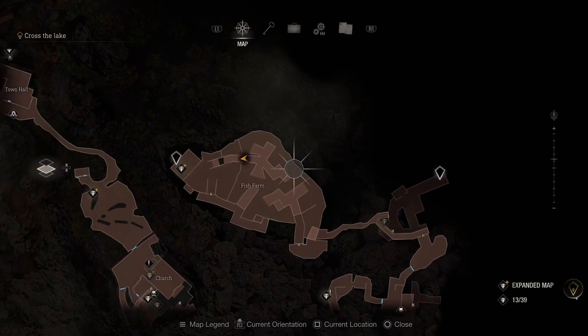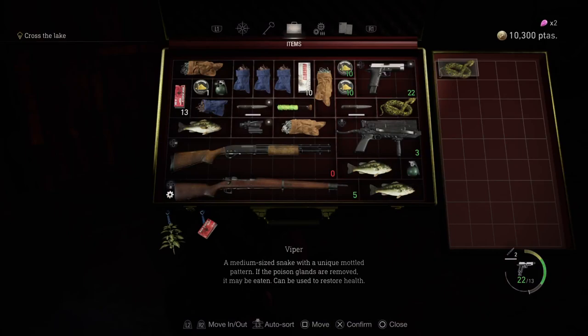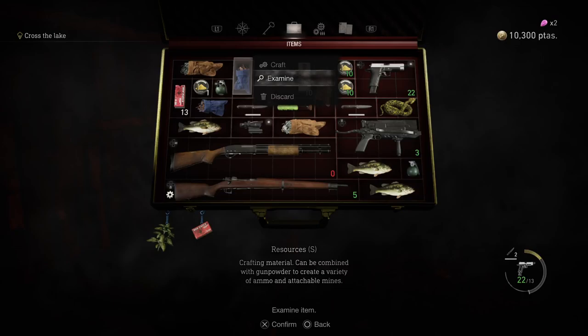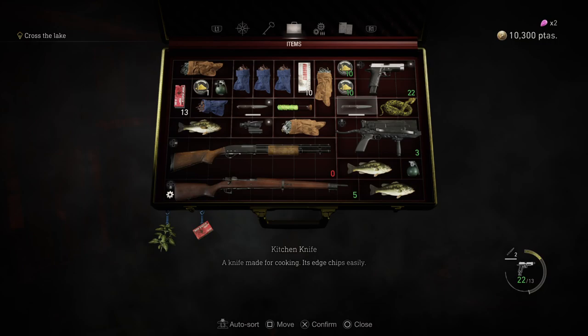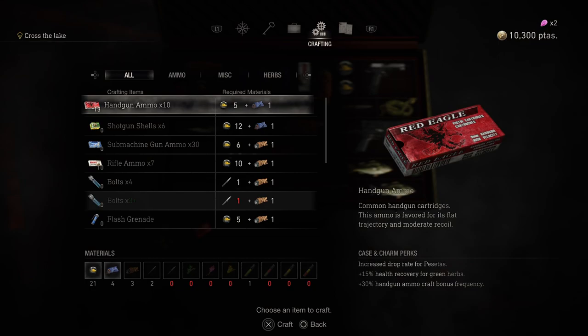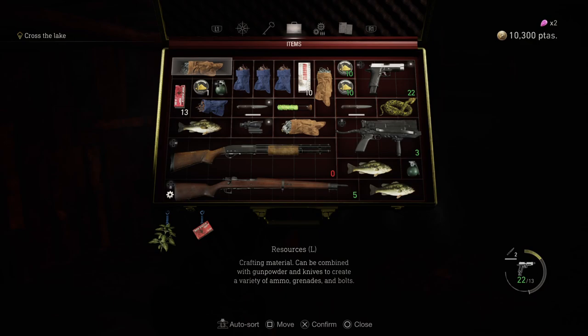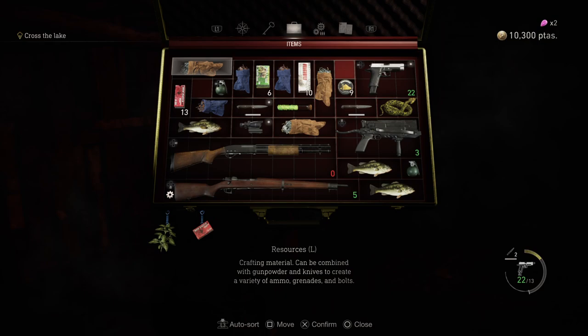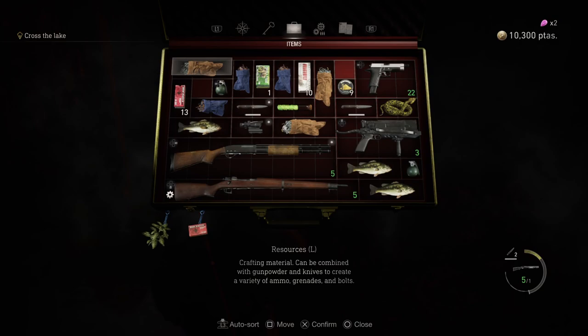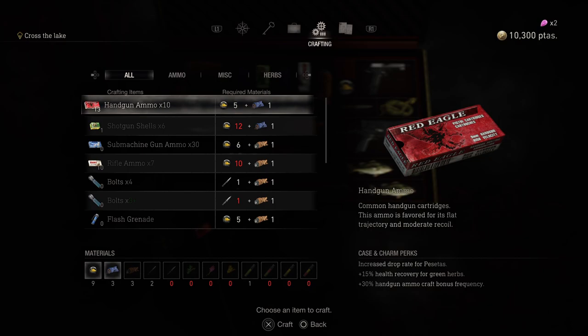Church key. I don't got room for this. Wait, couldn't you send something back to storage? The fish? I really can't send the fish back. Oh, I don't even know. Shoddy shells. Get rid of these. And then I can just reload. Did not help. Okay, that'll work.